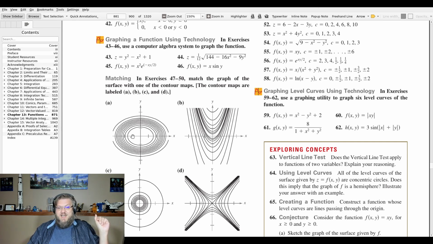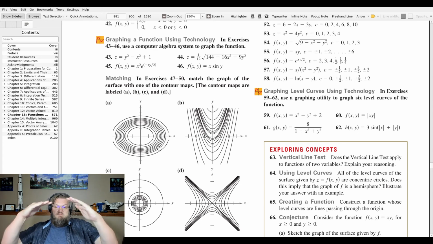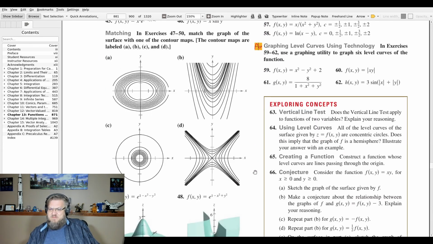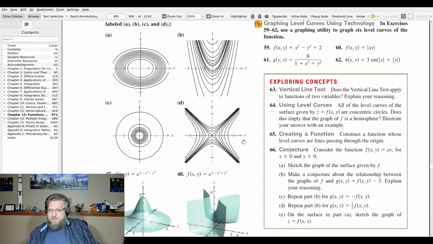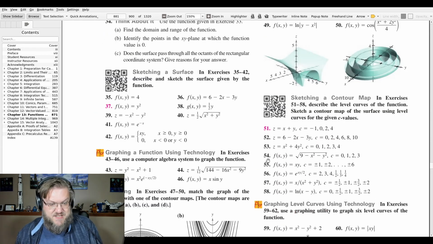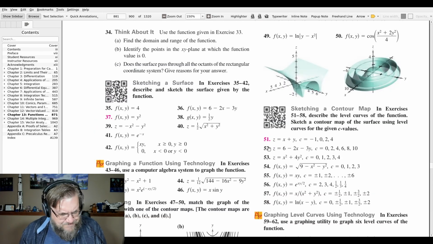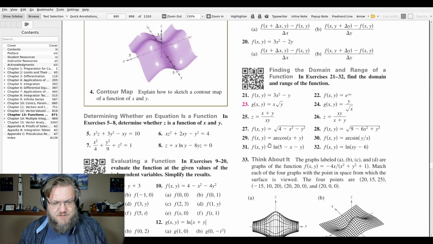If I was just to look at that, I would probably assume it was a dome, right? It was a dome, but it's actually not a dome. It actually is like a dome, except it oscillates. So those heights are changing, yes, but it's not quite picked up by the contour map. So sometimes it's really tough to match up a contour map with its graph, right? But I'd like you to practice at least a little bit. I'd like you to look at GeoGebra and start to really get into that idea there. So these are things you should be able to do in your homework here.